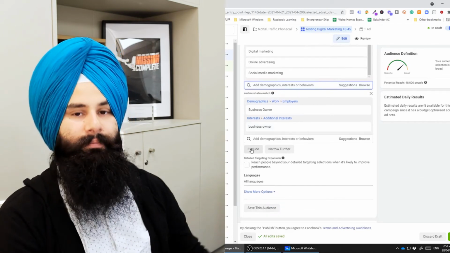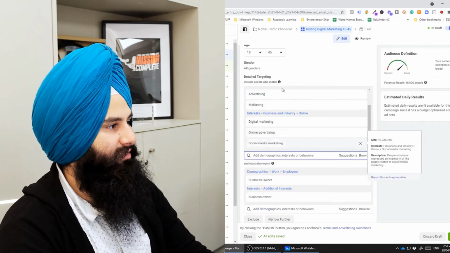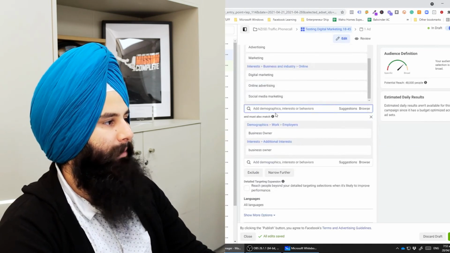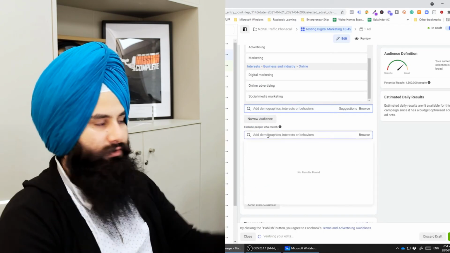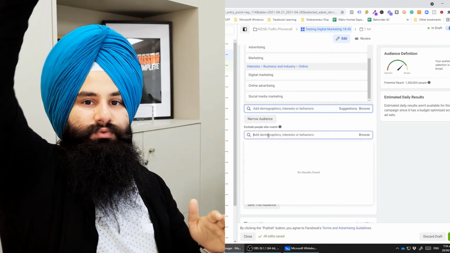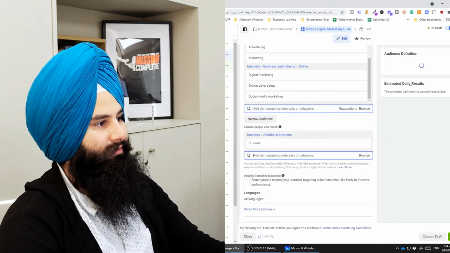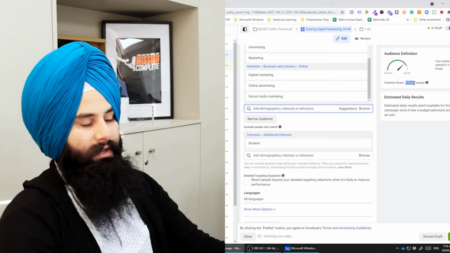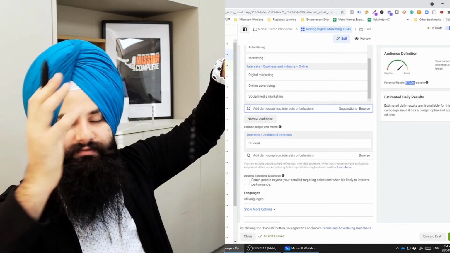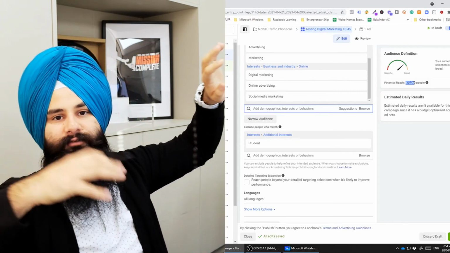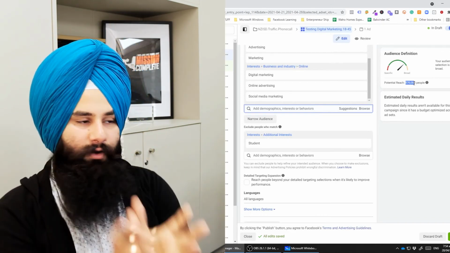Exclude options. Exclude options means the people who are interested in all this part, right? But they should exclude, meaning I am saying exclude these students. So whatever my bucket is, it will remove the students, meaning take them out. So this will automatically be cut. So 1.3 million goes down to 5.7, meaning now the students are gone, and the rest of the people, the business owners, whoever is left, remain in this bucket. So we can target this bucket this way. So we can create that option here.